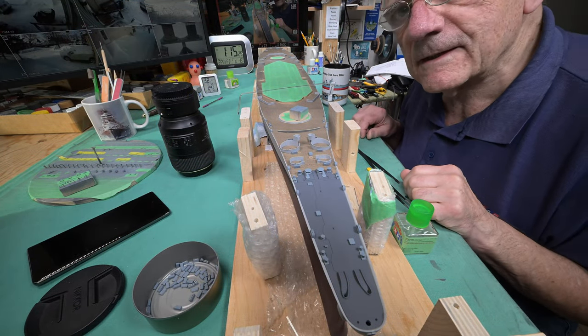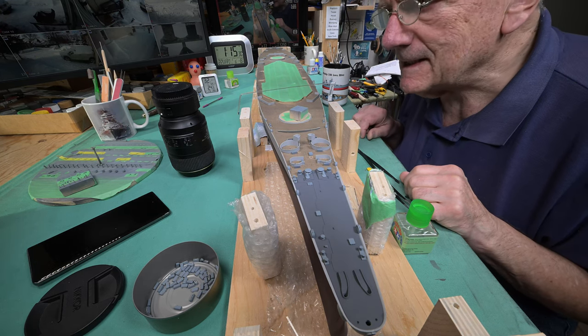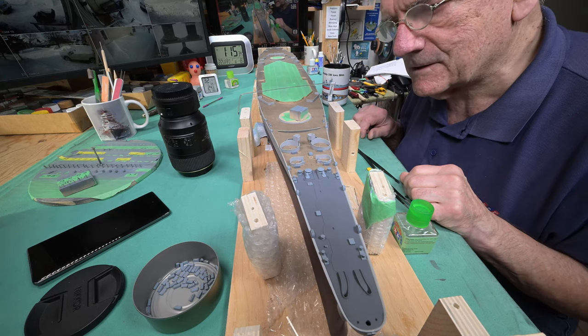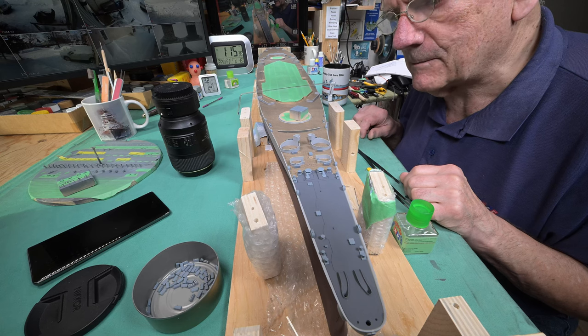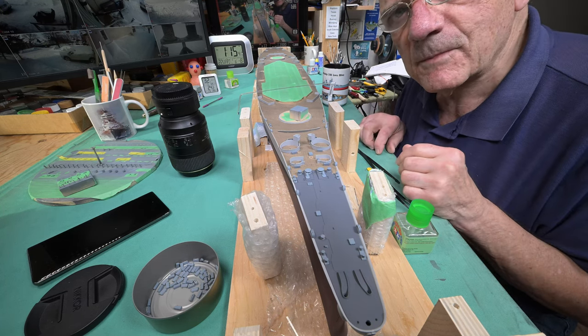Well, once again, the sun is trying to shine through onto our model table. Yep. We did not too bad today. Got a few little parts done. Now, in reality, these little parts would be pretty big.